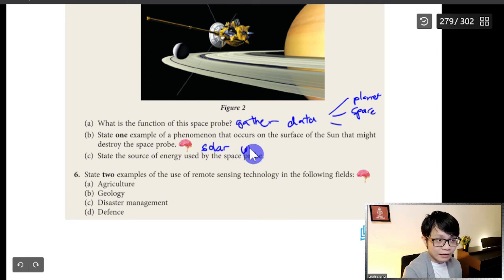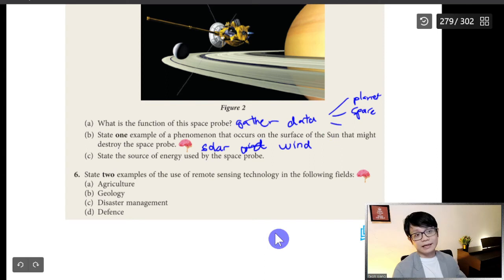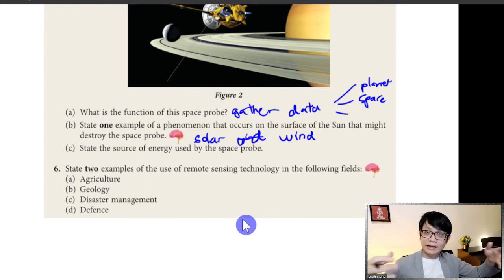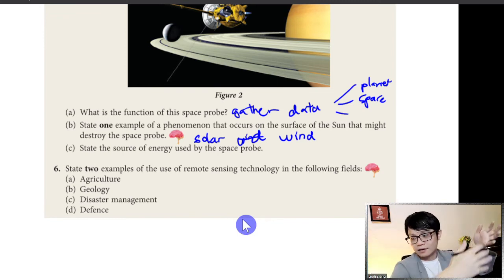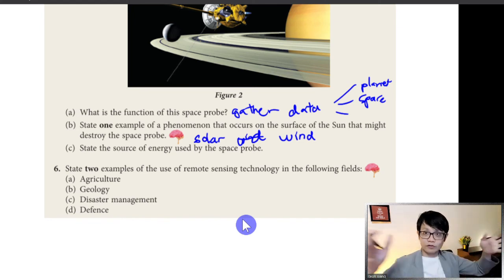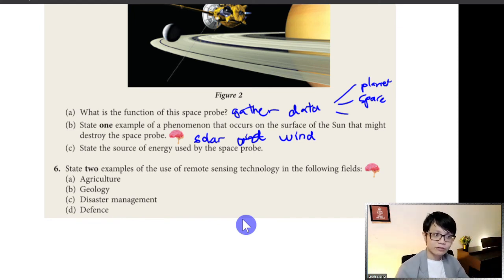Solar wind is due to the plasma. Wow, my handwriting. Wait, let me write properly. Due to the plasma that comes out from the sun, due to the explosion, you already learned that every time there's an explosion, there is plasma coming out from the explosion, and the plasma will spread, like what you watch in the Iron Man movie. If something goes boom, then the thing will go like that. It's a plasma due to the explosion.